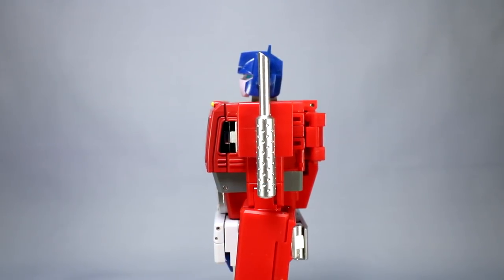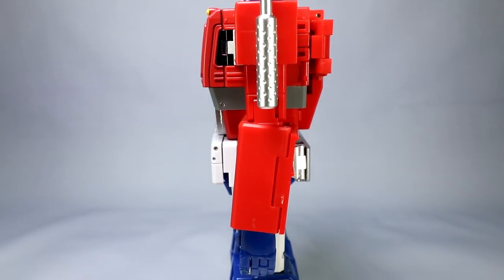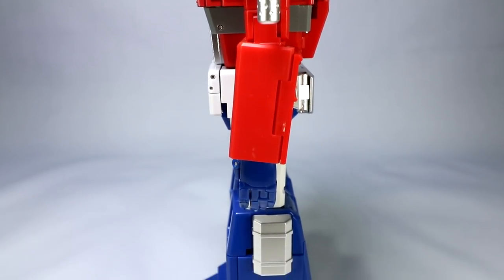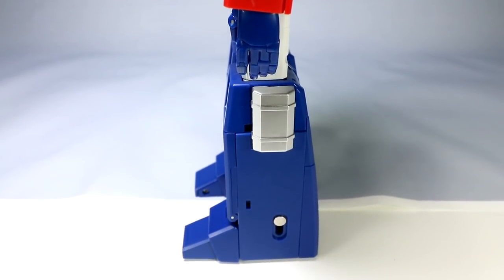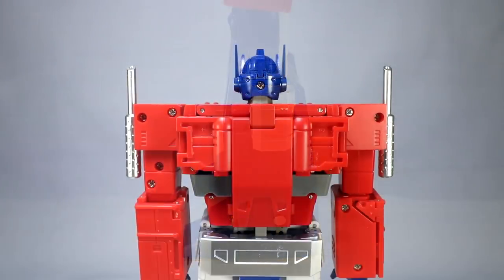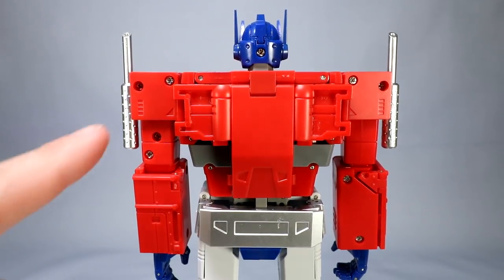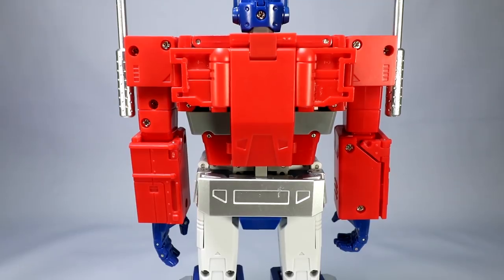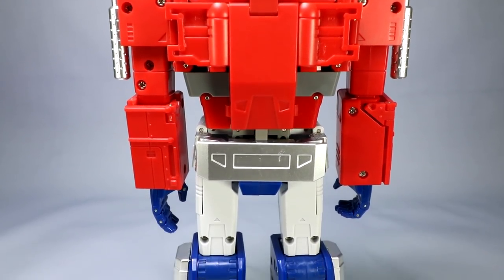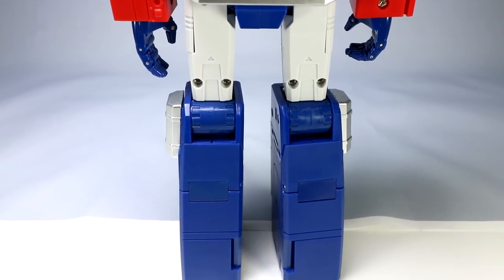Taking a close-up spin down the side of the figure — nice and clean really. I'll complain about those tailpipes maybe one more time, but otherwise I like the long thin arm and the finish. Everything there is pretty good, save for the little bolt/slide mechanism showing at the ankle. Coming down the back — some subtle molding back there, just nice little finishes so it doesn't look so plain, while sticking to the G1 toon aesthetic. The back of the knee is well done.